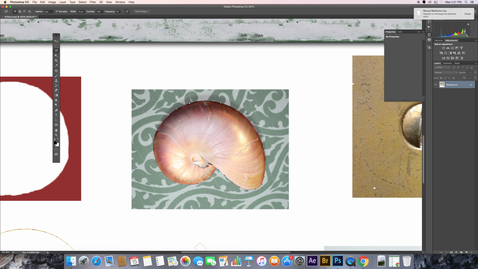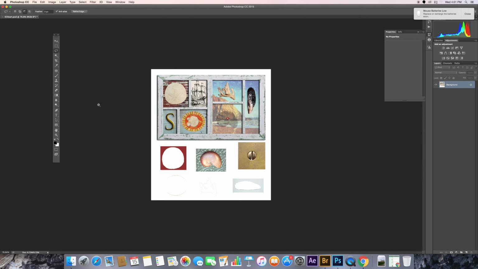But really nifty, kind of quick tool. So I made a quick selection there. Now I want to go with my lasso tool and subtract this little area from my selection because it's going to pick up that edge. So I'm just going to draw around there. That looks great. And now I can zoom back out and move that shell to my letter E. So this is quick and easy selections and moving objects.